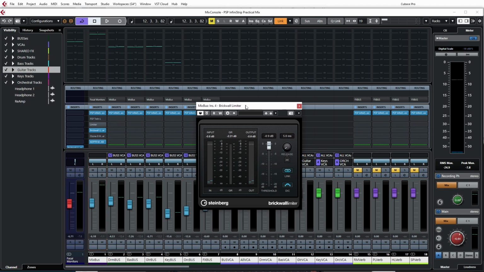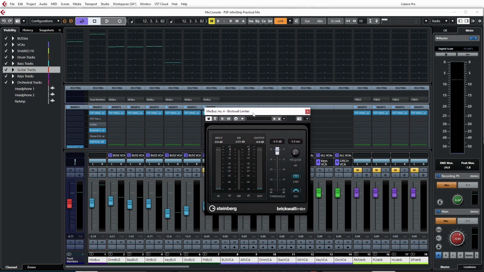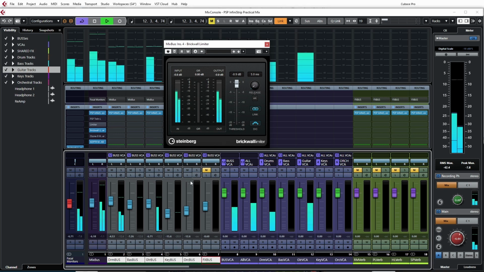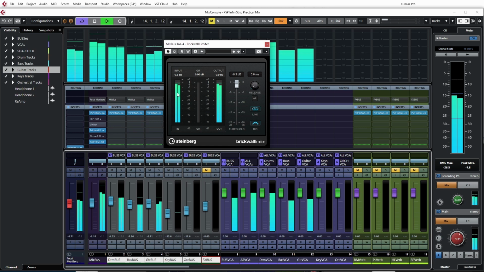So really what you're reliant on with this brick wall limiter is that it's either there just for protection and you're not using it to technically increase the volume. You're using it there to make sure it doesn't peak over. But the other way to do it would be that you would have to basically adjust your volumes of, say, all your buses or your instruments, however you do it, to push it as hard as you want, right? So as an example, because we need to somehow increase the input if we want to get gain reduction.